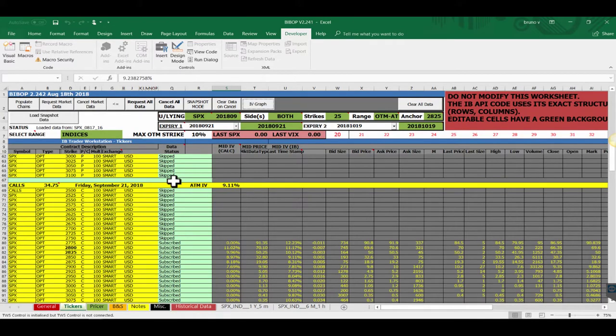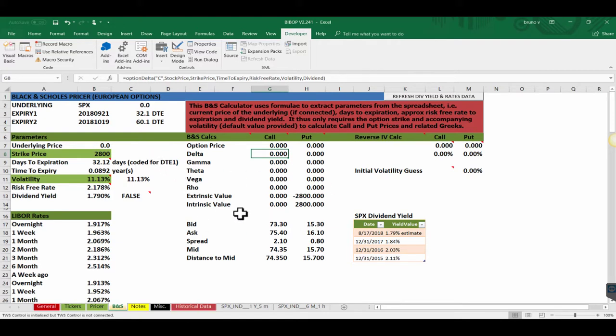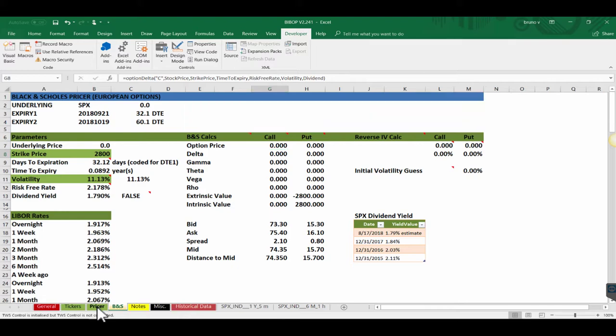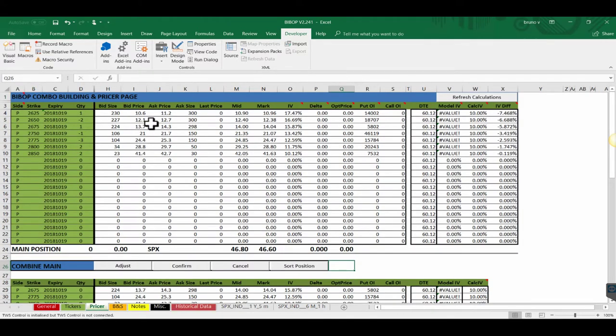So what is the next step from here? Usually, unless you want to select a few things and calculate what a particular option price would be, you can use this page, which is more for tutorial purposes. You can use this individual pricer. But generally, you would go to the pricer itself. Here, I have a sample position. This is a pricer page. I've got a pricer with a position that could be real or not. This is just for testing purposes.